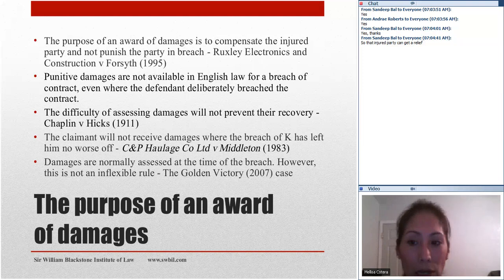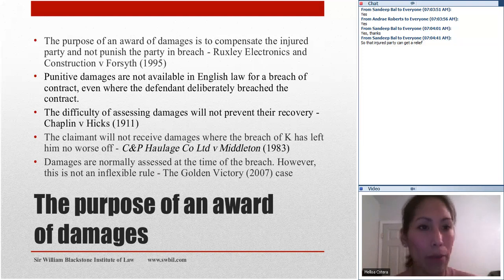What the House of Lords said is that to award them nothing would be to say the promise was illusory, and that was unsatisfactory. But correcting was too expensive and too much for the loss of Mr. Forsyth. It would be contrary to common sense and unreasonable, so we must look to the loss truly suffered by the promisee. Also Lord Lloyd of the House of Lords said that even though courts don't care what damages will be used for, the intention of the innocent party for what he does with them may be relevant to the issue of reasonableness in awarding damages.